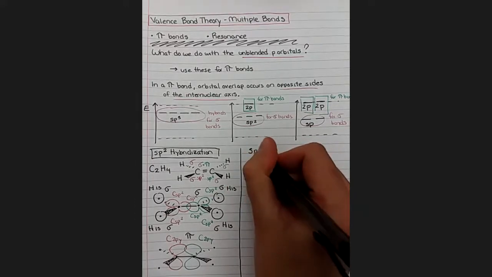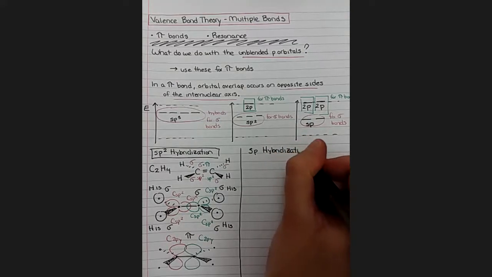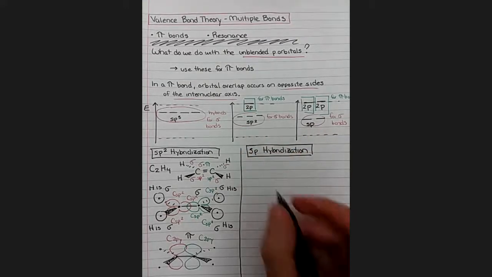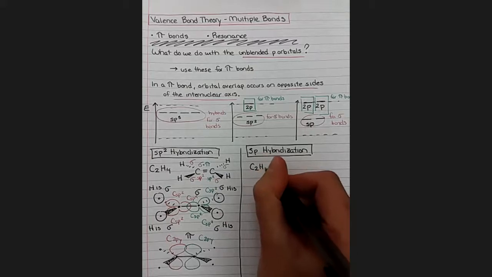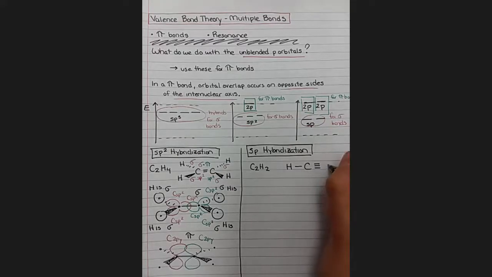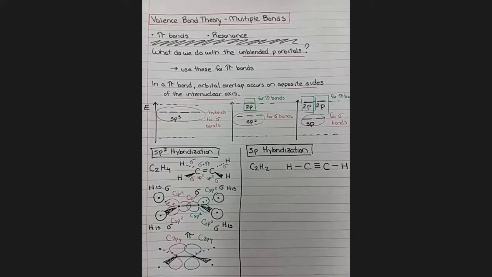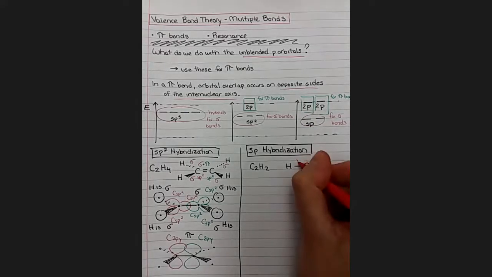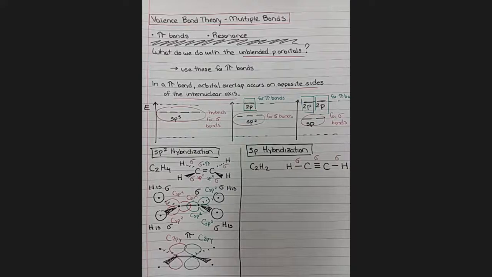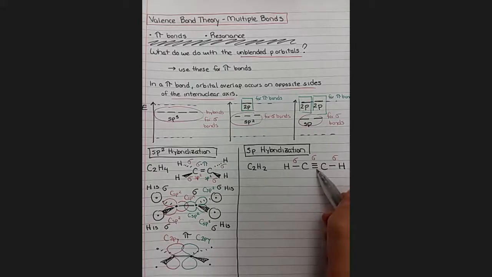So let's look at sp hybridization now. A good example molecule to use is C2H2. The structure looks like this. Single bonds between the carbons and the hydrogens, and a triple bond between the two carbons. We know that the first bond between every pair of atoms is a sigma bond. So there's a sigma bond here, a sigma bond here, and a sigma bond here. So three sigma bonds, and all the multiple bonds, all the additional bonds will be pi bonds. So there's two additional bonds here.